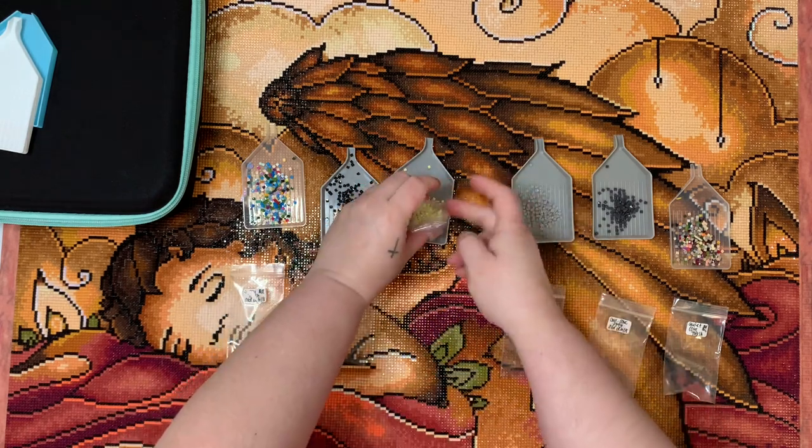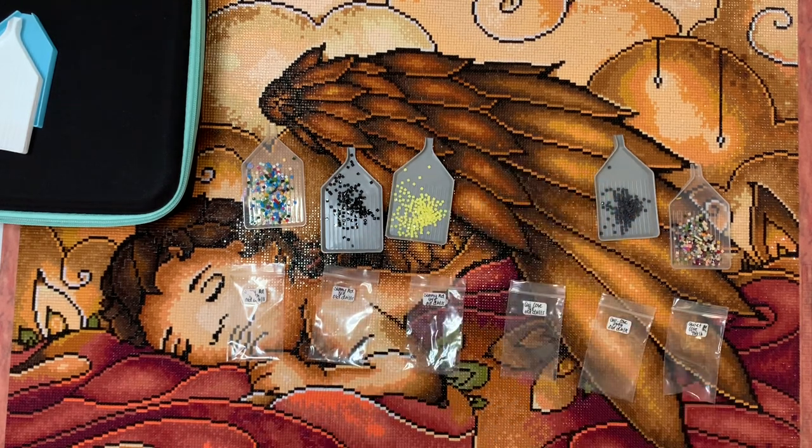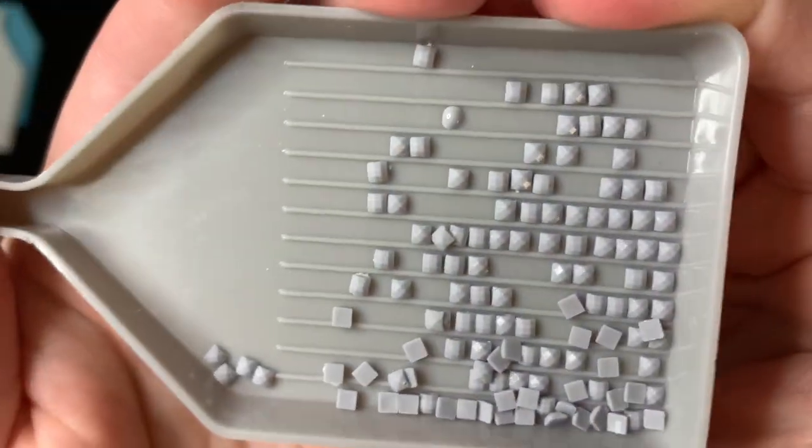All right. So let's start here. Now, the easiest way to tell, oh, you know what? Quiet Cove actually has, oh no, they don't. Never mind. So these are the old drills.